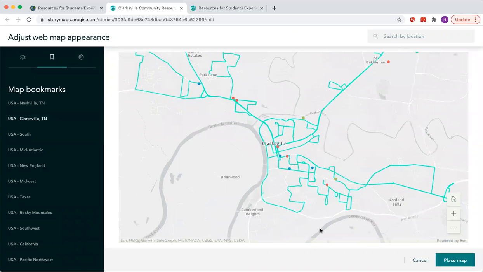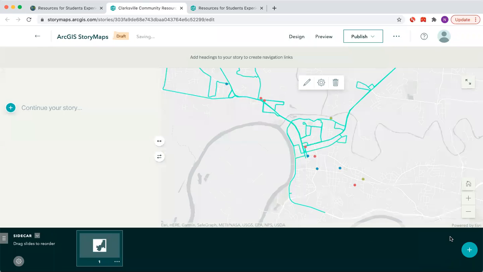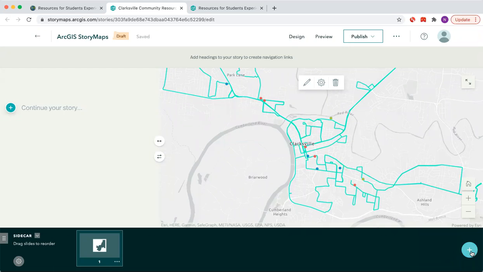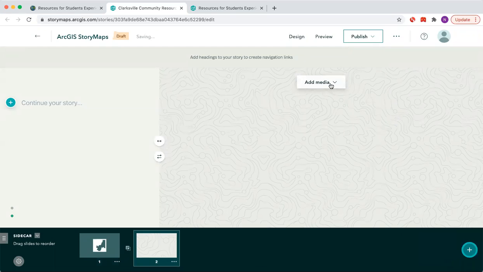For the first map, I'm going to use Clarksville. And to add a second map, click on the plus icon in the sidecar menu. And we'll repeat the previous steps.